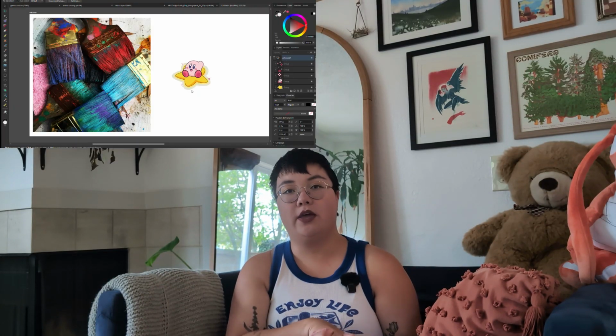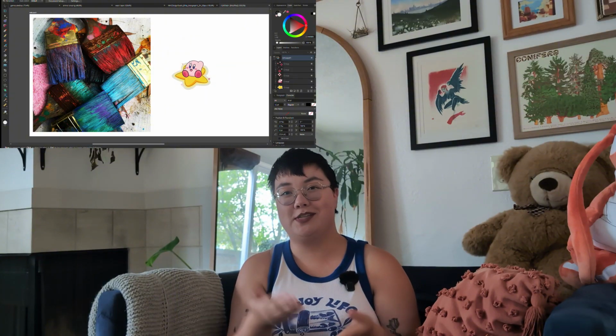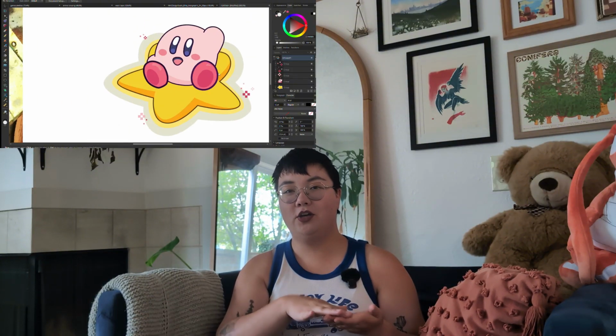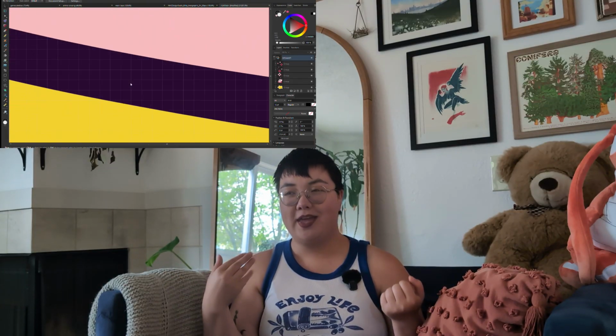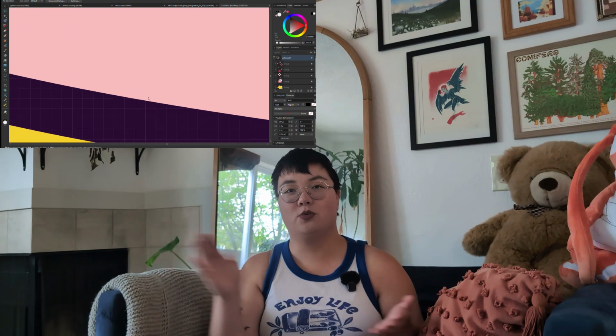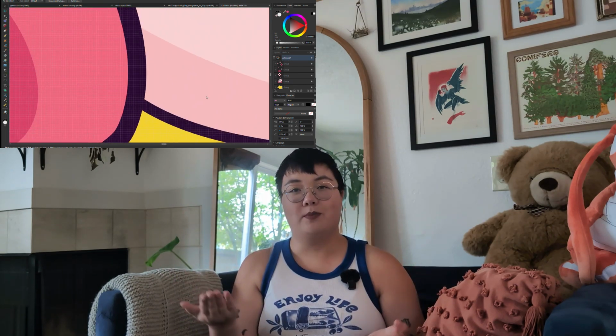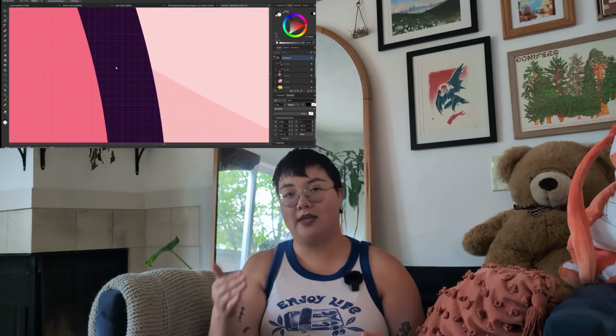Vector images, on the other hand, don't have pixels at all. So their curves and shapes are all calculated mathematically, and you can enlarge or shrink however much you want, and you won't get a pixelated image because there aren't any pixels, because everything's calculated with numbers or something.